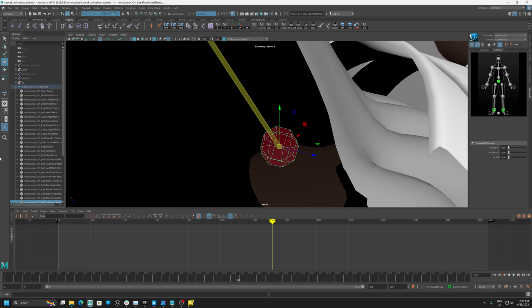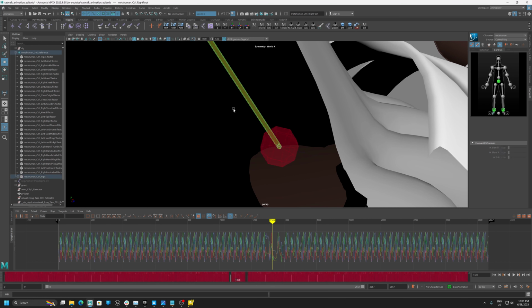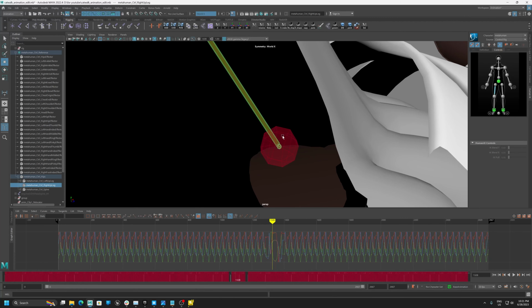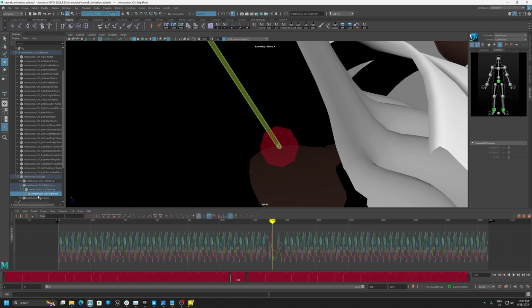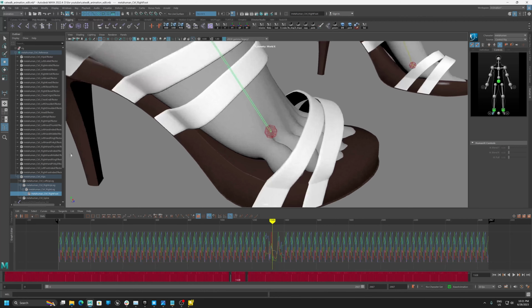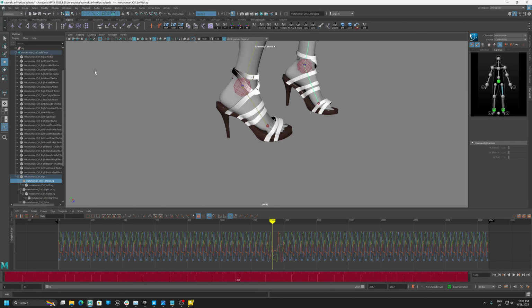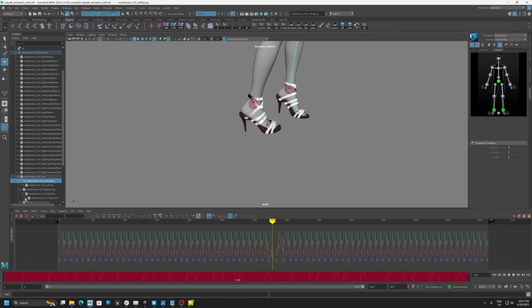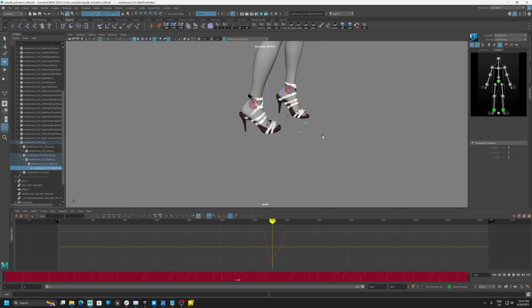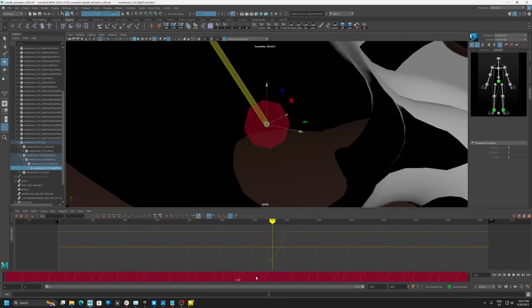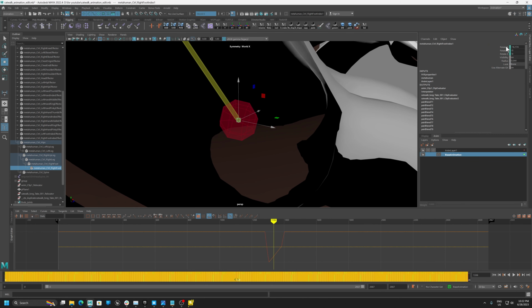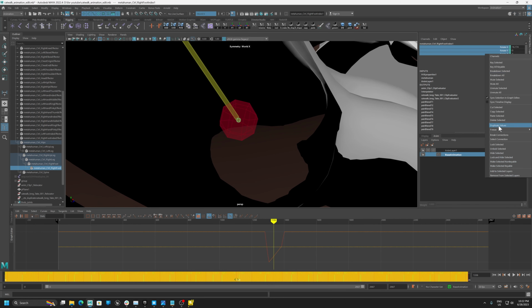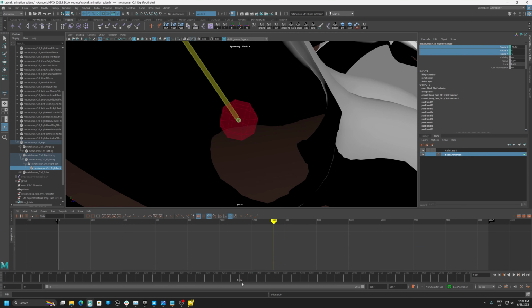I'm not on body part mode. So I'm going to select this FK, and under this FK, there's a single node here for the toe. I need to find it. Leg, and it should be here. It's here. See that? I want to delete the animation for this guy. Actually, I can go here and select and delete selected.